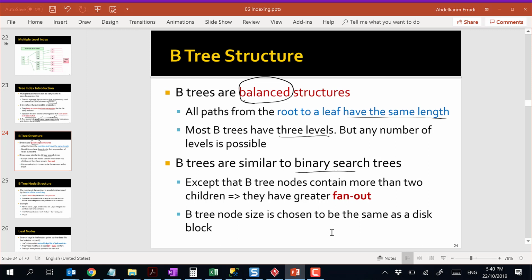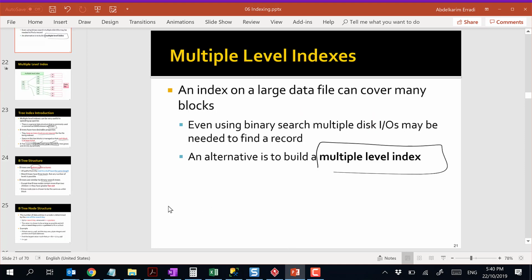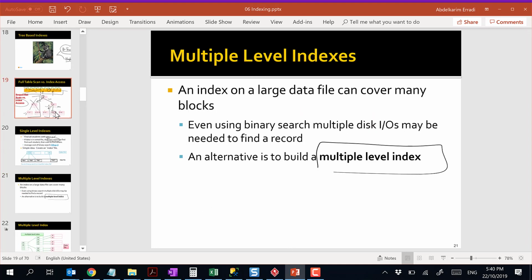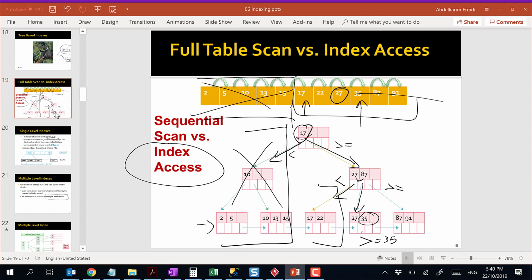Each database chooses a fixed size block or fixed size page. I think for a SQL Server, it's 16 kilobytes. So every node in this tree, if it is a SQL Server B tree, will be able to store 16 kilobytes of data.